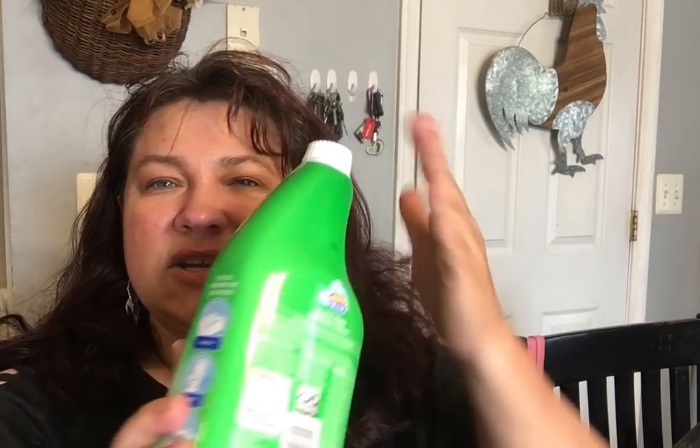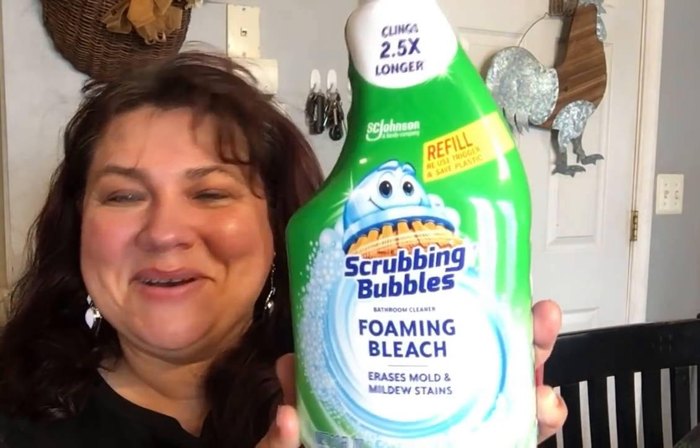The first thing I'm going to share is the Scrubbing Bubbles. They did bring it back! These are the kind that don't have the sprayer tops — it's like a refill — and it is a 32 fluid ounce. For my locals, this is the Dollar Tree next to Aldi's. It's the foaming bleach that erases mold and mildew stains, 32 fluid ounces, clings 2.5 times longer. I did get two of these — that was a nice find.